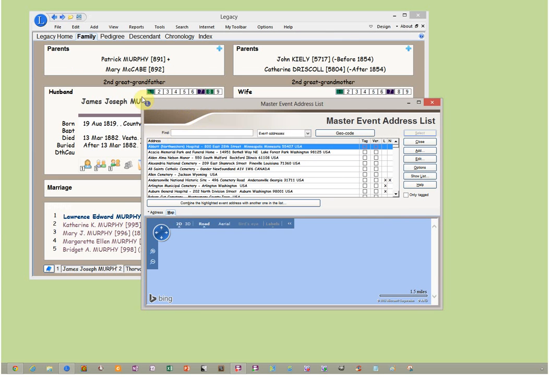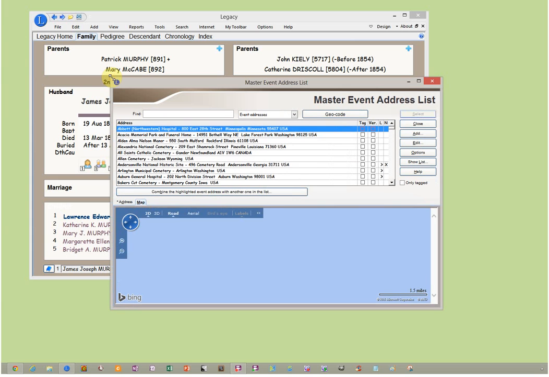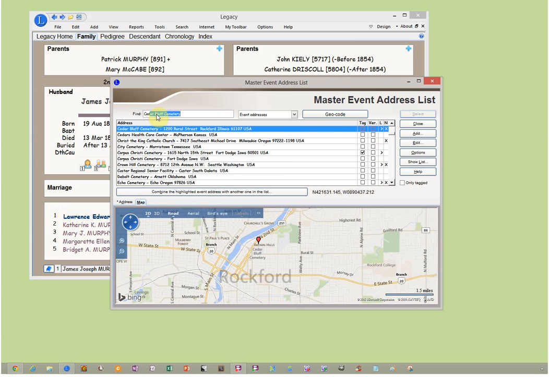So we open this window, and as you can see, I have mine set up so that the map is there as well as the address. And we're just going to pick out a place. Cedar Bluff Cemetery. Now the first thing that happens when I put the first few letters in, of course, is that Legacy goes ahead, and if something's already in there, it fills in the rest of the information for you. Now Cedar Bluff Cemetery shows up, and I've listed the street address as well as the city, the state, the zip code, and then just because I'm the way I am, I include the countries.